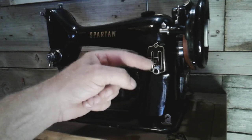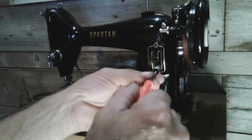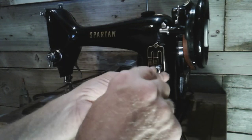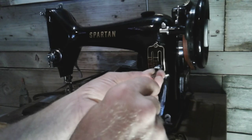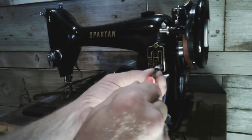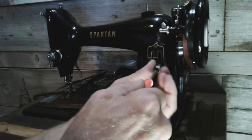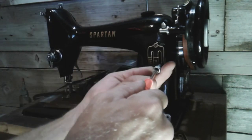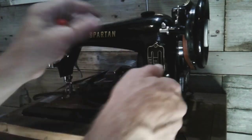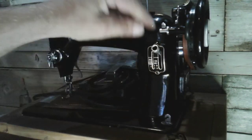I've threaded the long screw all the way down into this chrome piece you see here, and now that I've started it with a few threads, I'll put my screwdriver in there. You screw this in until it bottoms out — and then once it bottoms out, keep turning that in. As soon as it bottoms out, that's it. Then I'll hold the screwdriver just to crack that free again, because I did tighten that screw down and now I cracked that free. Now this is set. I can thread that in, and I can bring that up and lock it. Turn that back out, and that locked in there.